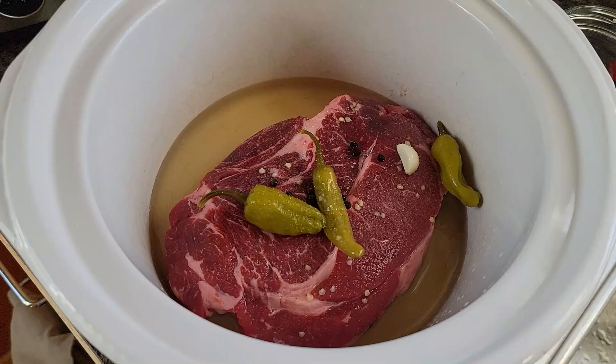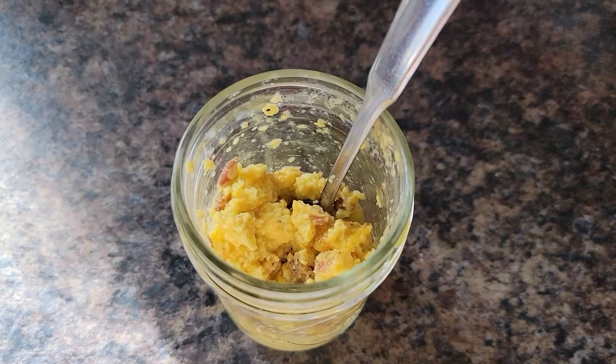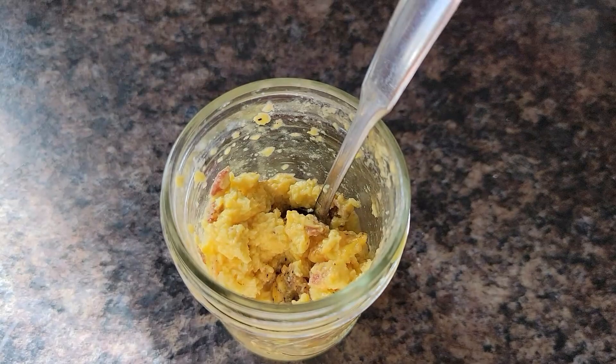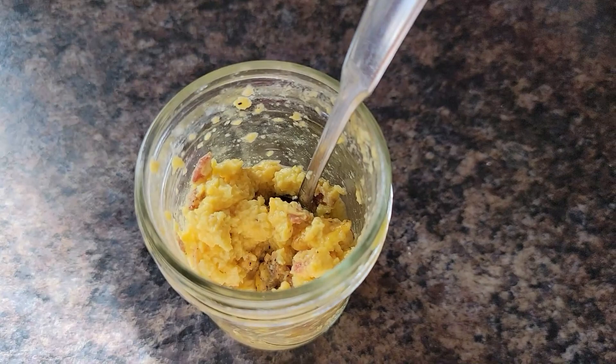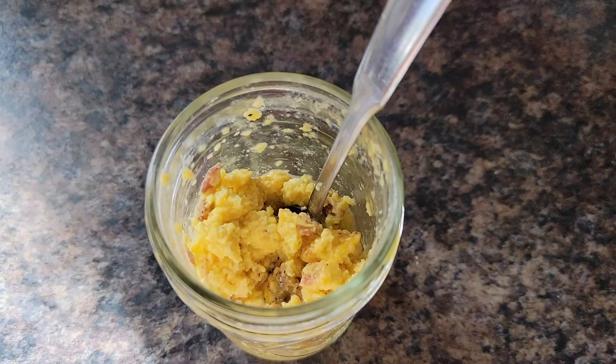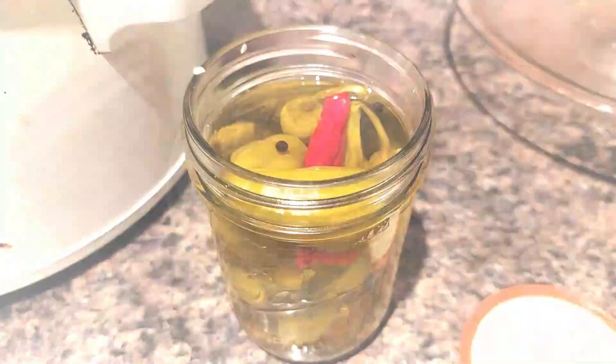I tried to make my sous vide egg bites for the week to take to work for breakfast, but instead of sous viding them I microwaved them. It works in a pinch but it's not the best — sous vide is definitely better. Microwaving them to cook and then having to microwave them again to heat at work makes them a little watery and a little tougher, not as light and fluffy. So sous vide, if you have the time, is definitely worth it.